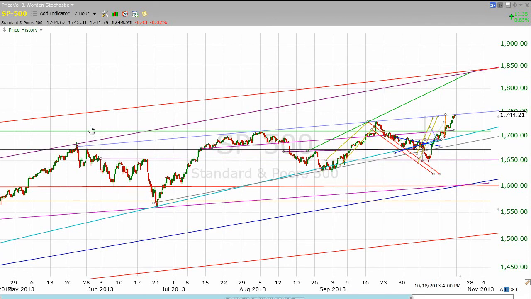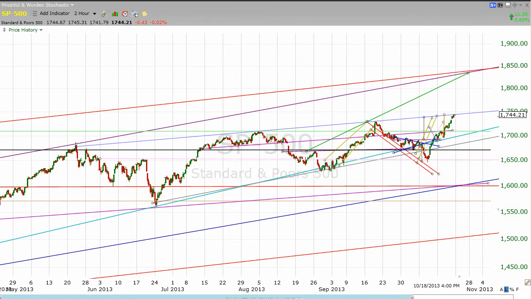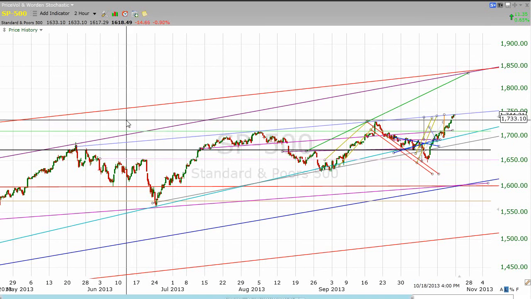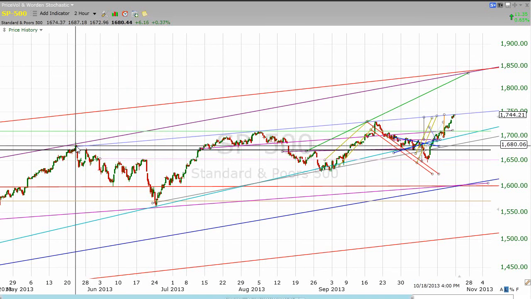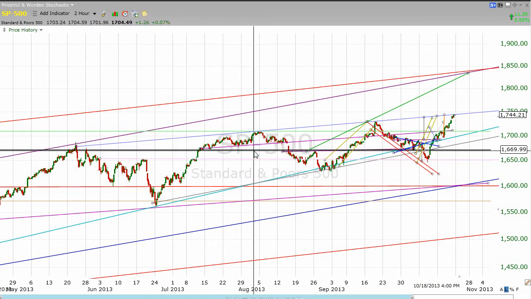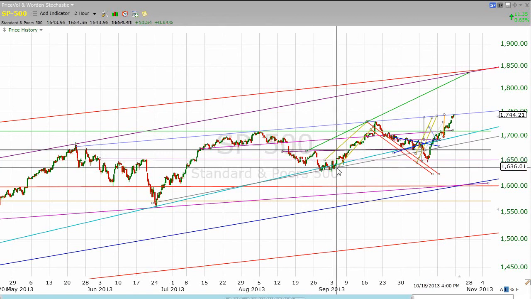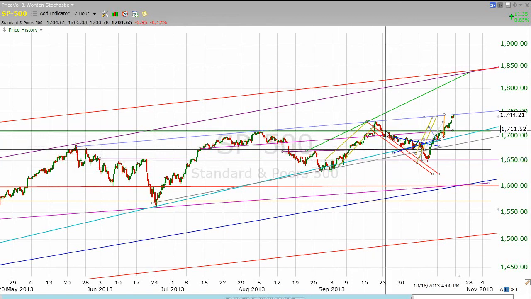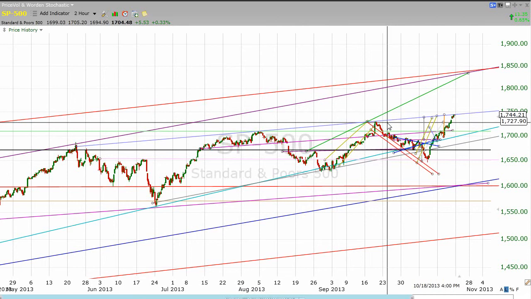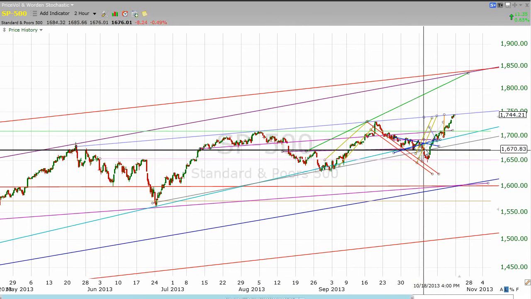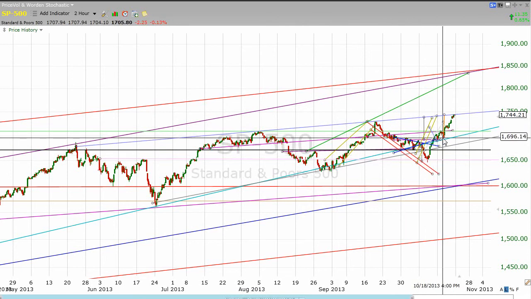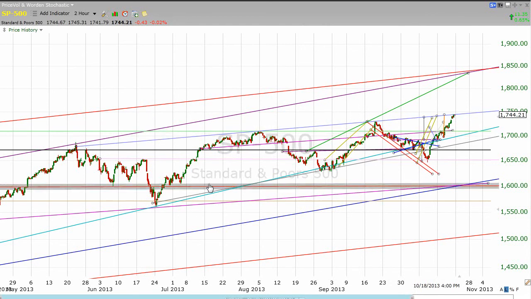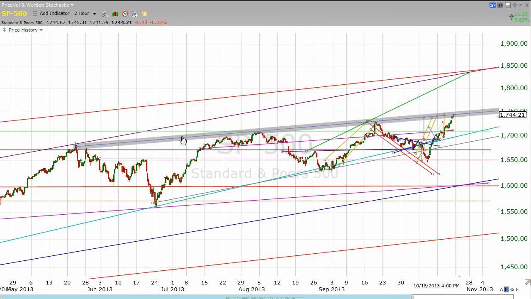of late May, when the S&P was hanging around, let me get my correct tool here, around 1680, and then you look and you say, well, in August, what were we? Well, we were around 1680. Then we dipped down into the mid-1600s. Then we got up to 1720, 1730. Then we're back to 1660. So you can see where really this isn't quite sideways action. It has had an upwards bias to it.